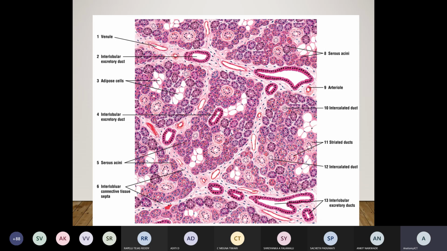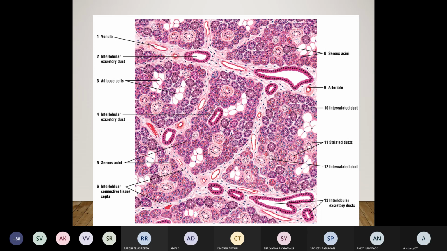So this is how the mixed gland is projected over here. You may appreciate this picture, which is there in your book, and you can check each and every content. There is an interseptal area and within the lobular area, and how the adipose cells, which we call empty cells, and you can see the endocrine cells within that area. So this figure completely explains all varieties of the glands, ducts and everything. You can compare cell to cell, serous acini, mucus acini, everything is there. You may see exactly serous acini over here.